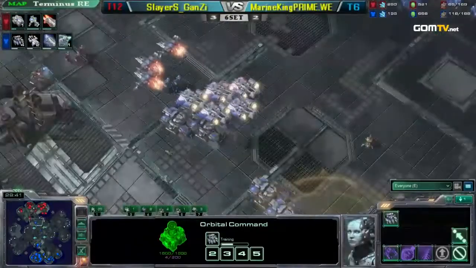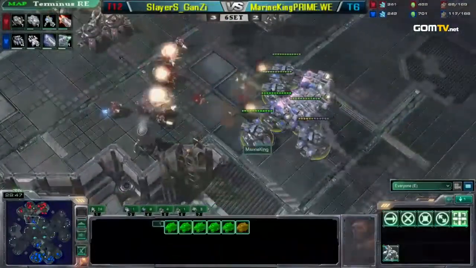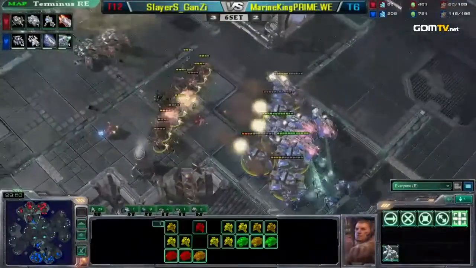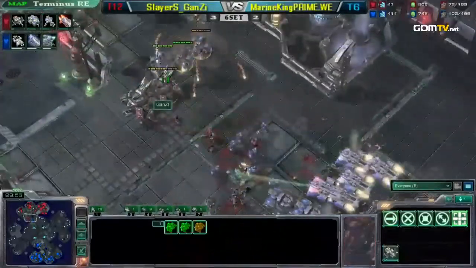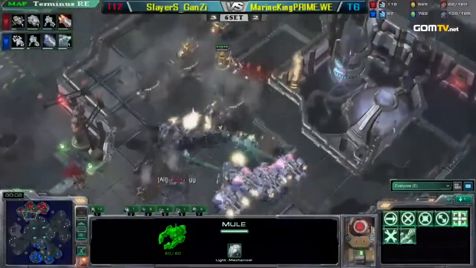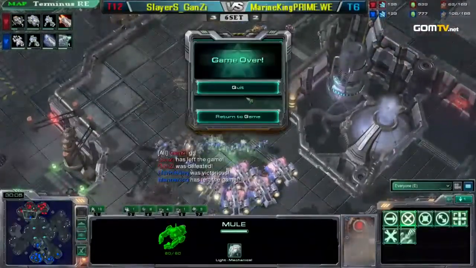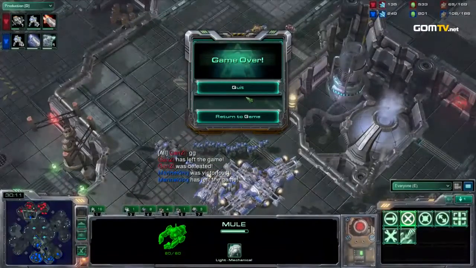I can't believe what a fast back and forth game this has been, Moletrap. This is really exciting. And here comes some more Marines for GanZI trying to take out some of the tanks. And he does manage to get a good amount, actually. Vikings landing to kill the tanks, though. Fuel's dropping down. MarineKing says, get out. I have defeated you. GanZI GG's. MarineKing has come from behind to bring this to a Game 7.